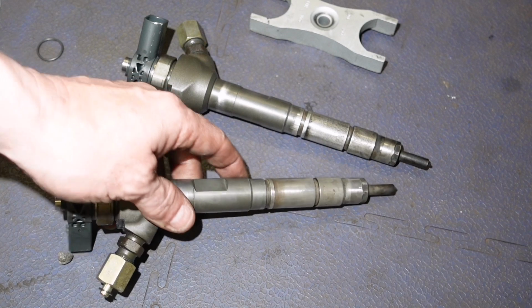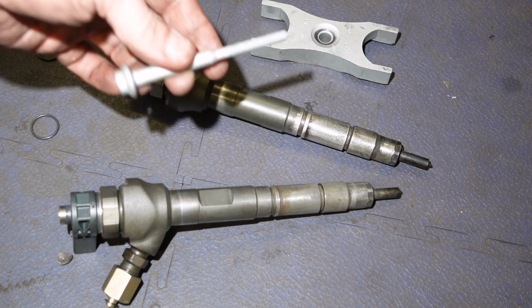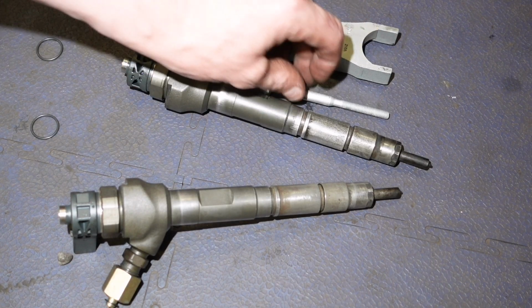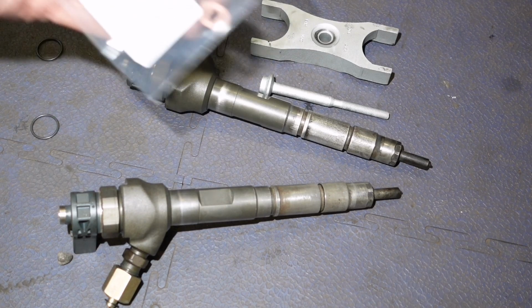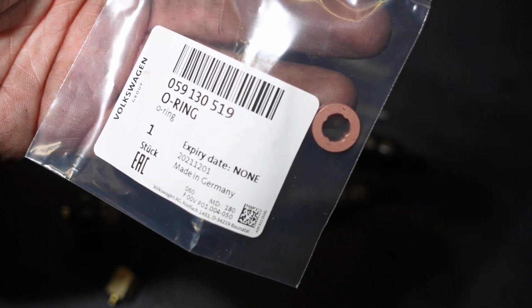Hey, we've cleaned up the injectors. We're going to reuse that clamp and the new bolt, because these are stretch bolts, one use only. And let me see, we'll have a couple of these things. If I can get that in the shop there.